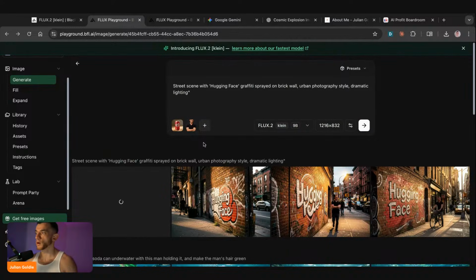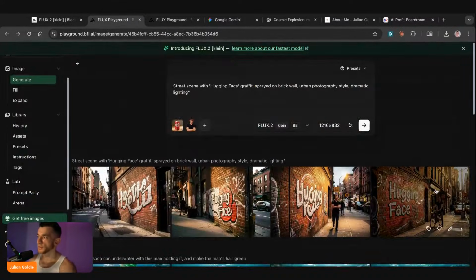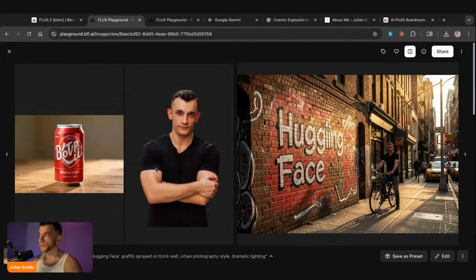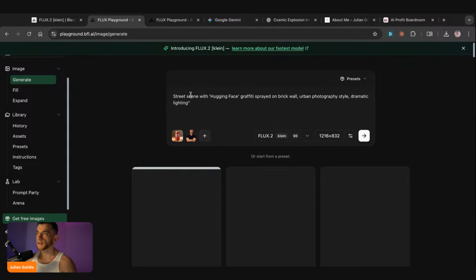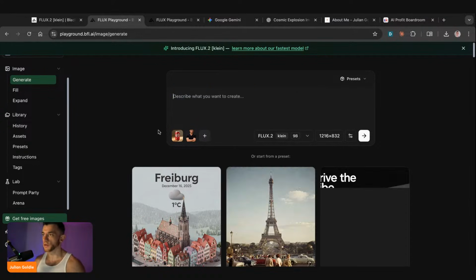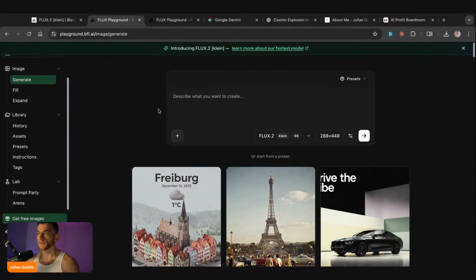Okay, so you can see how easy it is to use, super fast. I do like the fact as well that it can create images really quickly, super fast, as you can see. I'll be interested to know if it can actually edit thumbnails and stuff like that. So let's try that out. And bear in mind, you can host this locally, which means that you can fine tune it. So if you have a certain avatar that you want to use or something like that, you can easily do that.